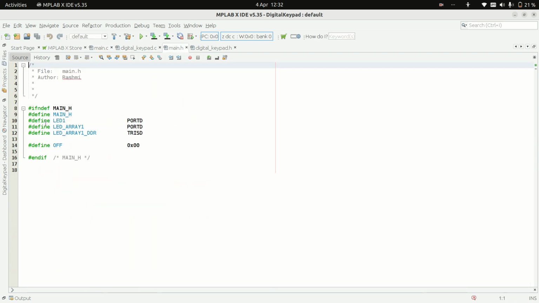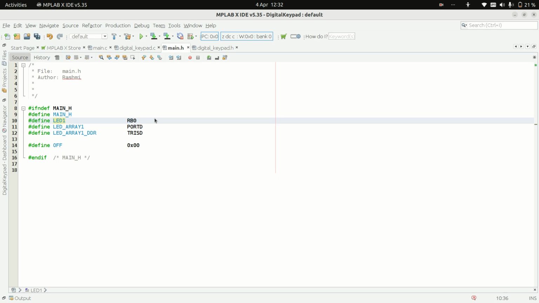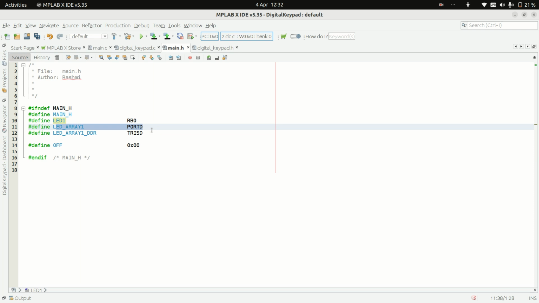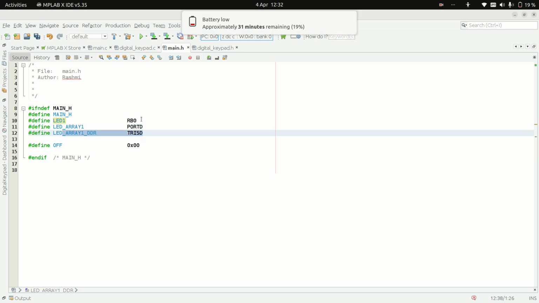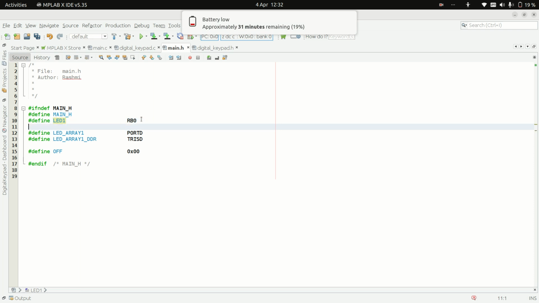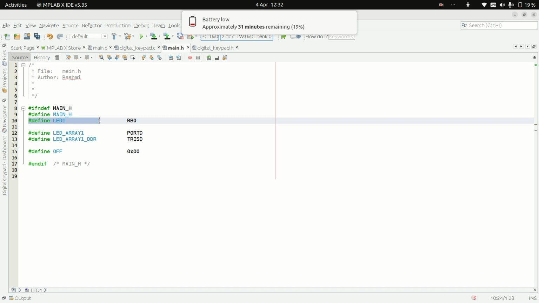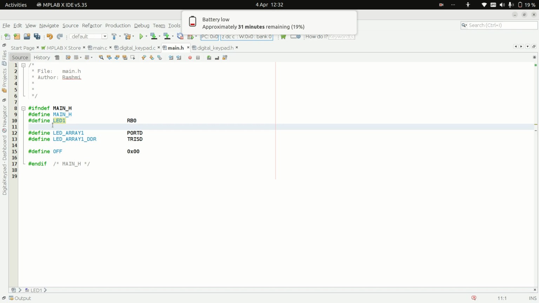Here you can see in the main.h, LED is used for port D. LED 1 is used for RD0, and the LED array is port D. Similarly we need to write for LED 2 and LED 3. For LED 2 we need to write RB1.